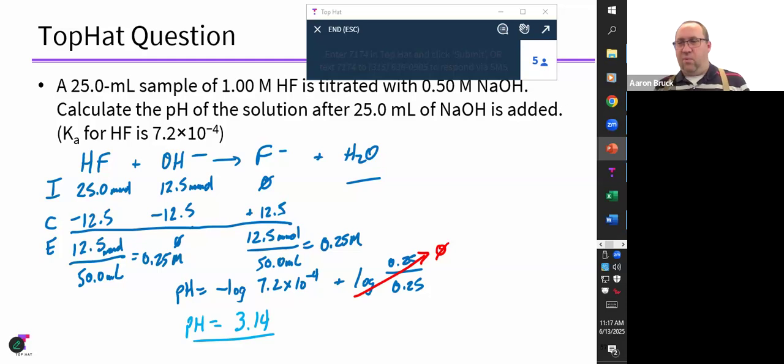And so, again, the important thing out of these kinds of problems is if you set up the calculation correctly, you just have to figure out where you are and what that second calculation looks like. So recognizing that I have a buffer, I can immediately go into Henderson-Hasselbalch, and I can take it from there. All right, questions in this example?